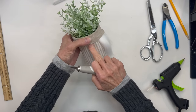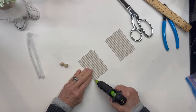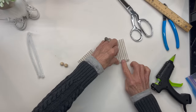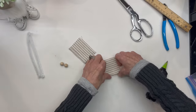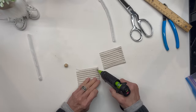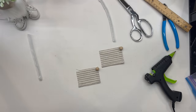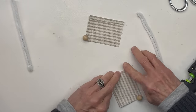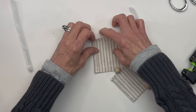Then we're going to make the arms. For the arms, I'm taking a piece of fabric that measures 2½ by 3½ inches. Then we're going to go ahead and hem up the short side and one of the long sides, and then a little bit we're going to hem the top part up as well. For the hand, we're just going to attach a little bead right down at the raw edge. And then I'm going to go ahead and hem up the top part as well, so it's nice and flush against the body when we get ready to put it in.